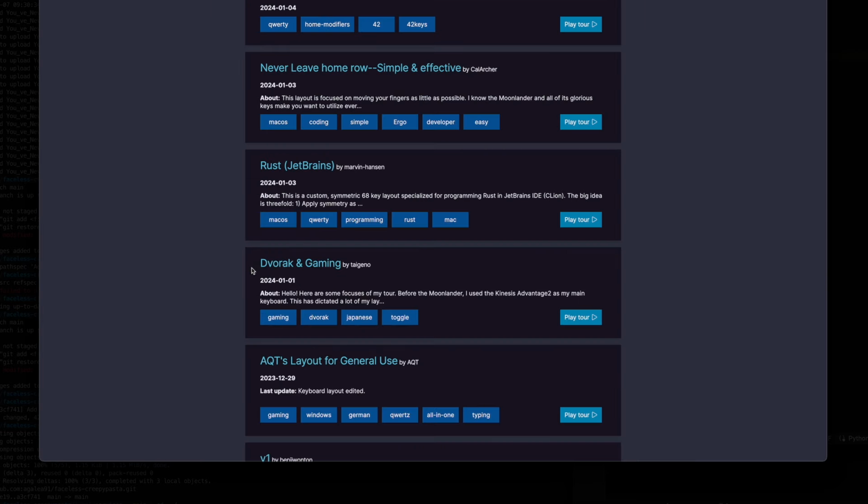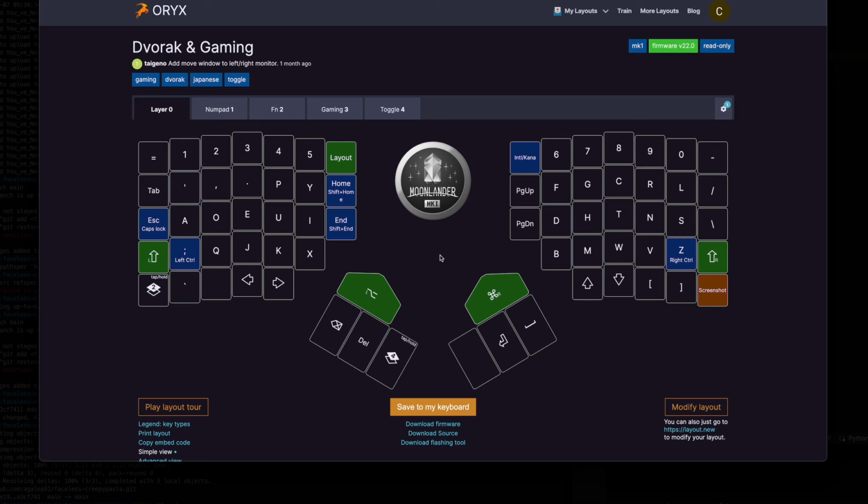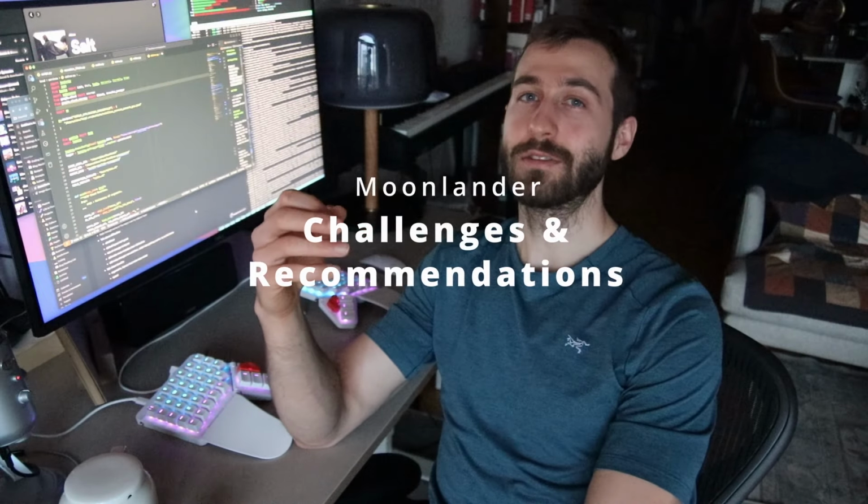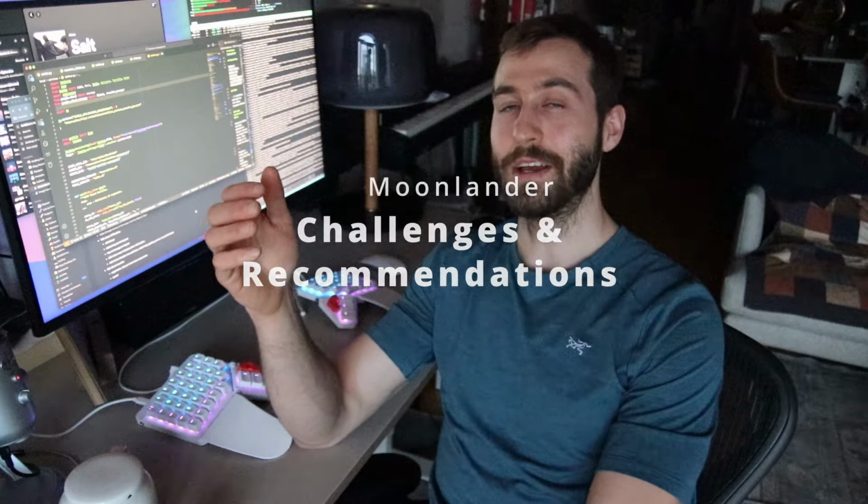Another way of setting up your keys is Dvorak. Let's see what that looks like. You can see there's an O here, there's an E here. Everything's all messed up. Although I love this keyboard, I would also say that it's a labor of love. There's a lot that's difficult about this keyboard to learn and continues to be difficult.